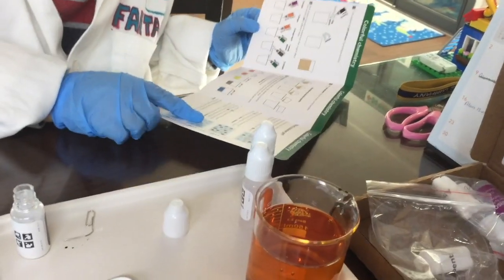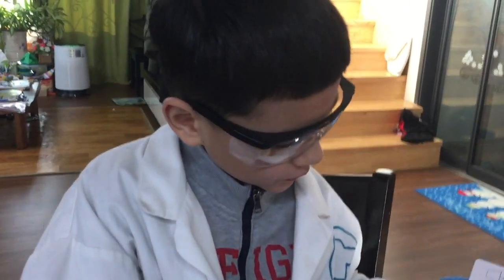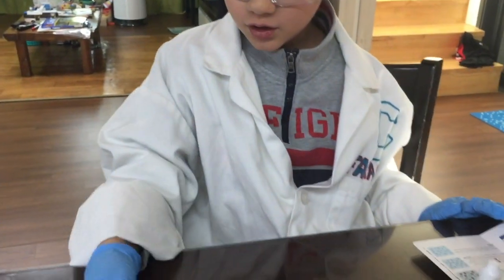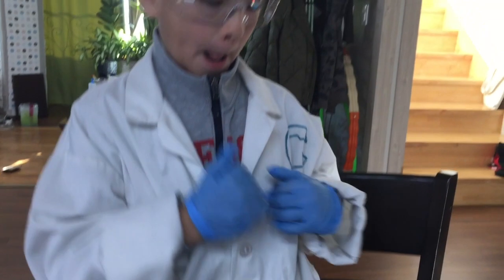All right, are we ready to do step three? Add the pH indicator solution to each of these samples. So I need to pour that in there. Let's see if we get the colors. Let's do it. Ooh.